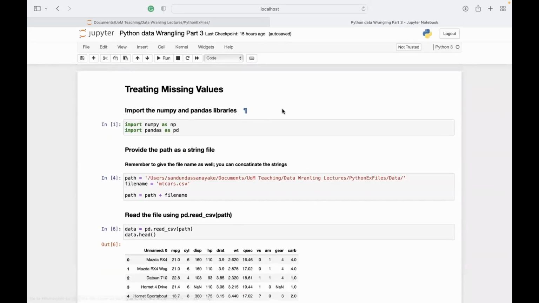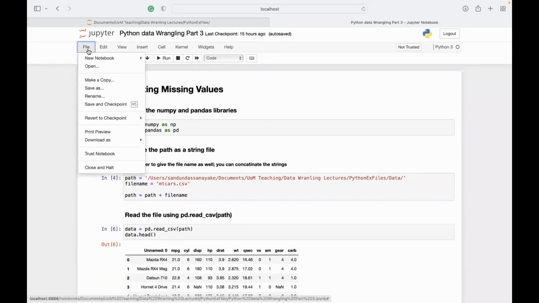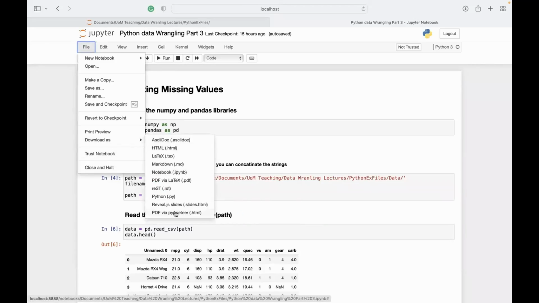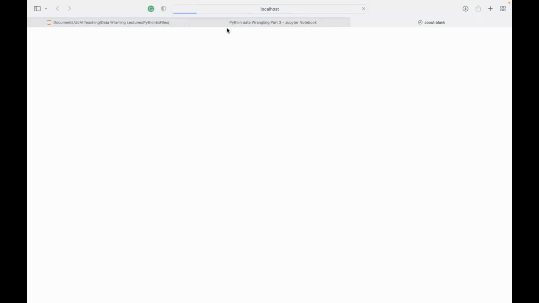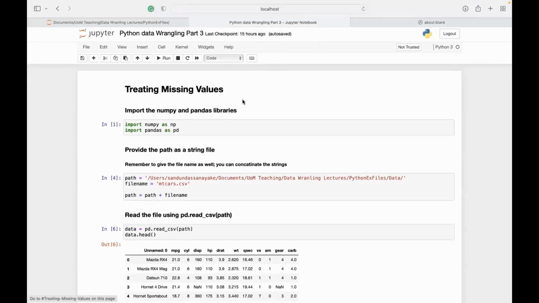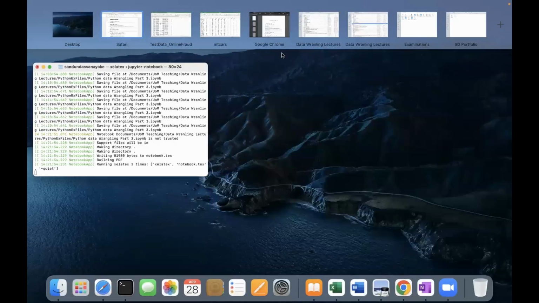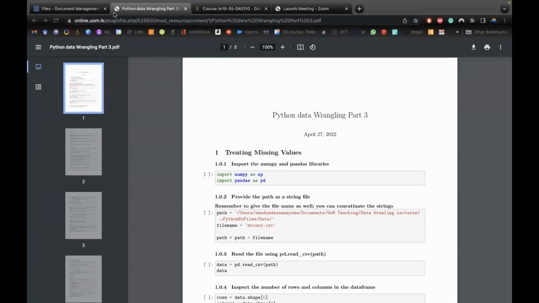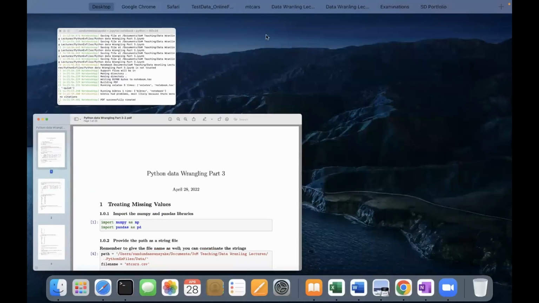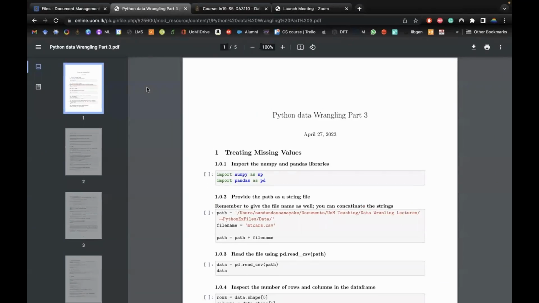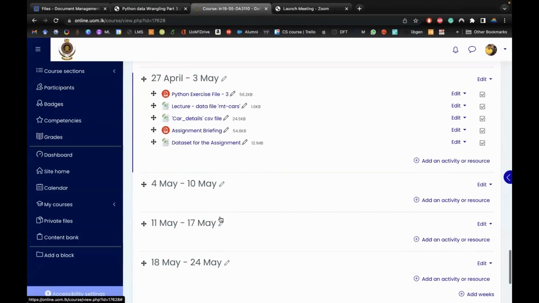Now, I will upload this one as well. Since I have done this one, I will just upload the answer, kind of what you get for each of these, as a PDF. I'll upload it to Moodle. But my request now for you is to go to your Moodle, and in the Moodle, you have this exercise file.